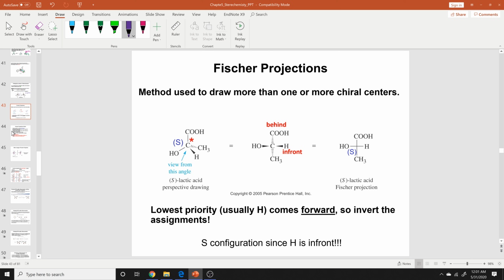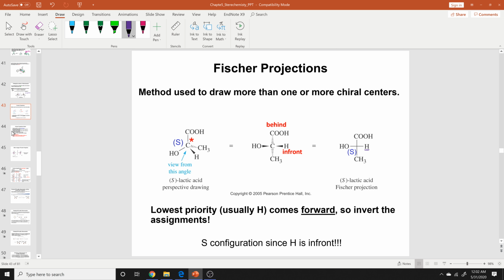And normally what we do when we transfer a molecule into its Fisher projection, we always make sure that the carbon chain is always on the vertical line. See the carbon chain? Always on the vertical line. The highest oxidized carbon is always on top. So this is an acid. It's the highest oxidized carbon. It's always on top. So the acid is always on top. And then hydrogen is always in front. And when we do the configuration, simply we reverse it. I'll show you how.